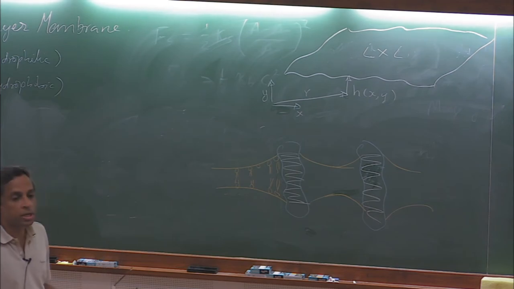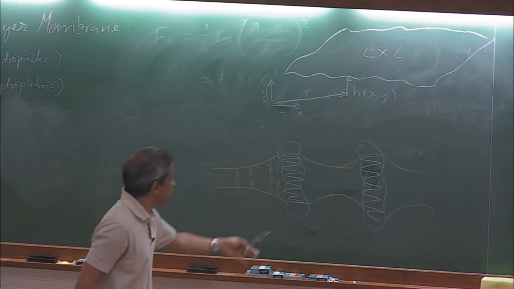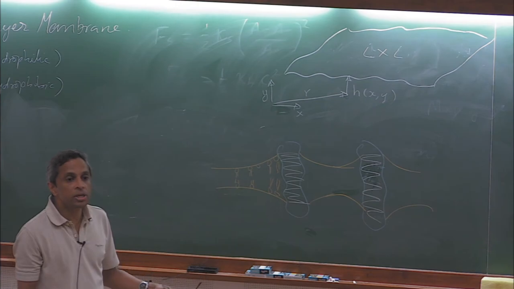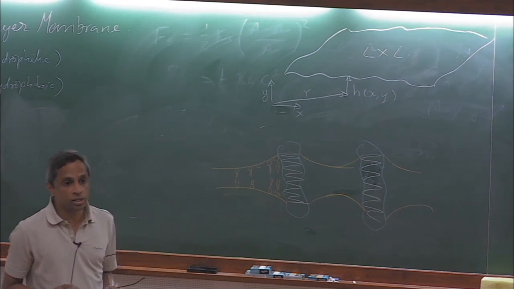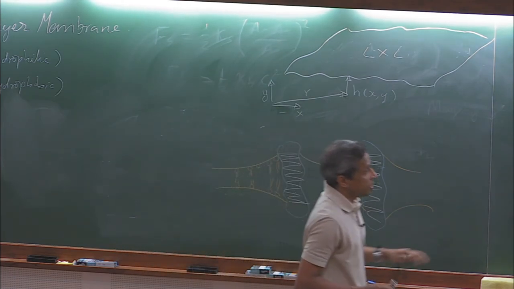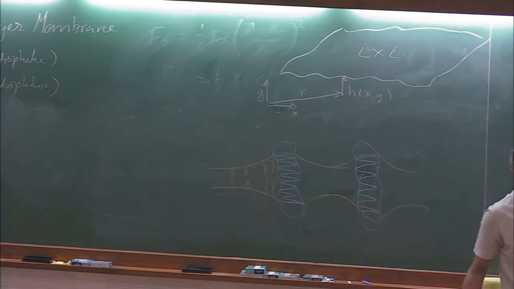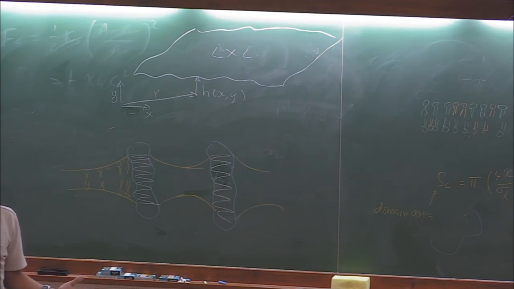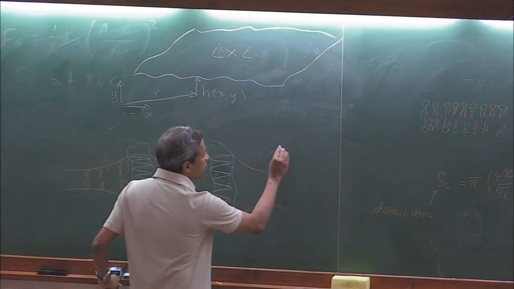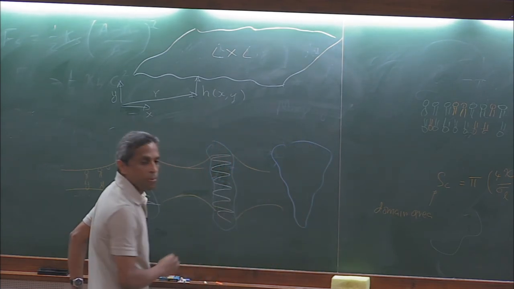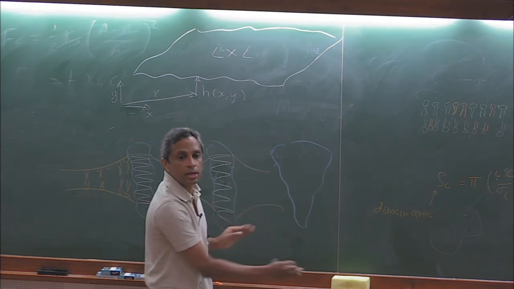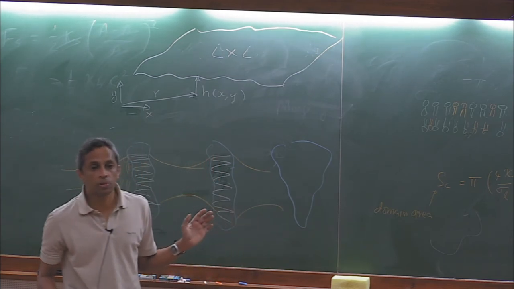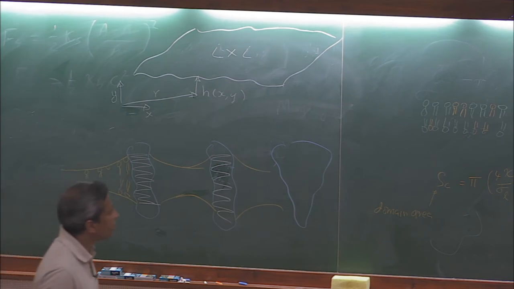So when you have these proteins sitting in the membrane, often depending on, for example in this case, the thickness of the hydrophobic region of the protein, these proteins spontaneously come together and aggregate. Now I can form domains. Now I could get budding because of this reason, because the system wants to minimize the line tension, or I could also get budding if this protein has some spontaneous curvature. This protein shape could be like a wedge, in which case the protein prefers a membrane which has a curvature like that, or the protein induces a curvature like that. So these are mechanisms by which you can get aggregation.